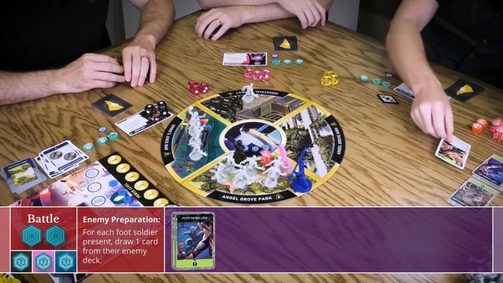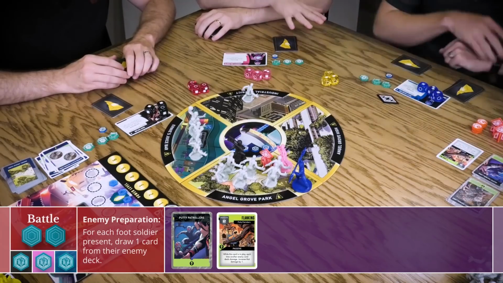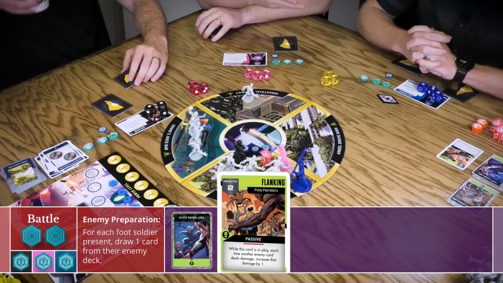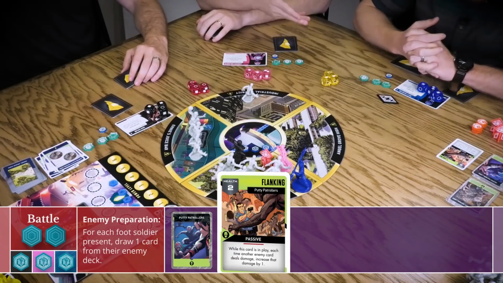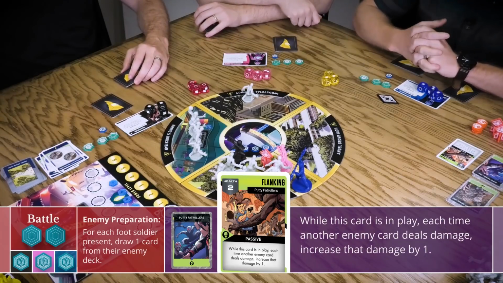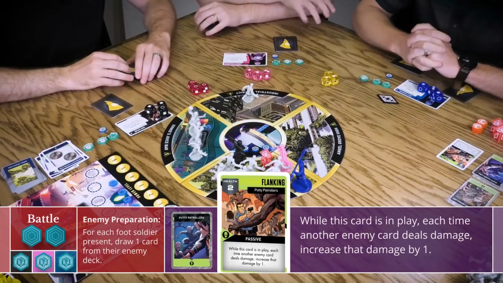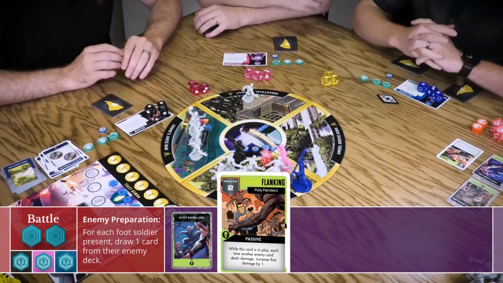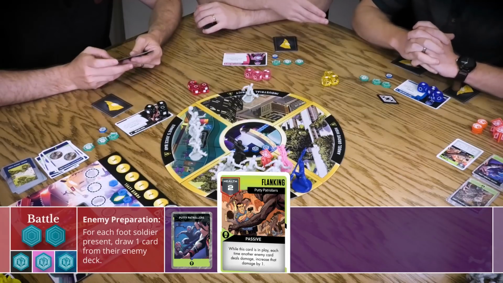Okay. So the first one flipped. Okay, so what we're looking for here is you see where it says passive? Yeah. That is a keyword. So passive means that whatever it says just happens. So you could go ahead and read that to us. So it says while it's in play, each time another enemy card deals damage, increase that damage by 1. Okay, so that's just a constant that's happening. You can also see the health on the top left corner of this card. That's how much damage we're going to need to do to it to defeat that card, which we'll get to in a minute.